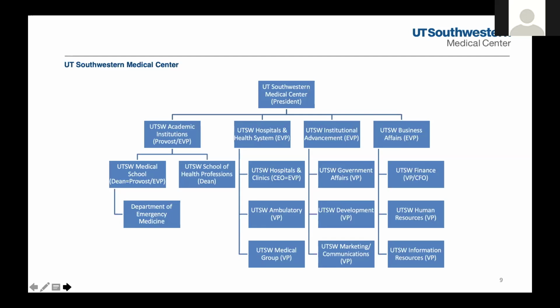So for example, if you're looking at the UT Southwestern Hospitals and Health System, that is headed up by an EVP, it's Dr. John Warner. He, in that role, has a CEO, COO, and CFO of the UT Southwestern Clements University Hospital, which would be in that UT Southwestern Hospitals and Clinics section. He also has a vice president for UT Southwestern Ambulatory Services, which would be rolling up through him. So, again, this is not the complete picture. That's what this ugly thing is for. But I just wanted to show, at least somewhat simply, how some of the major functions of the institution roll up. And again, that's where we're located out here off to the left.